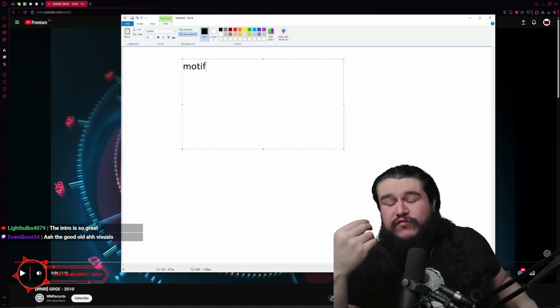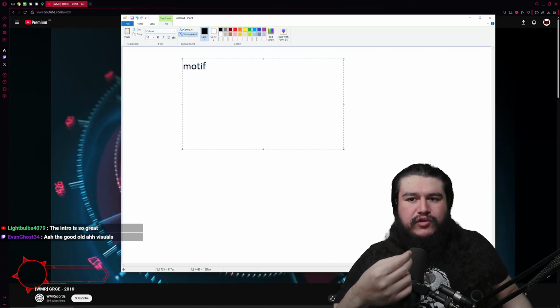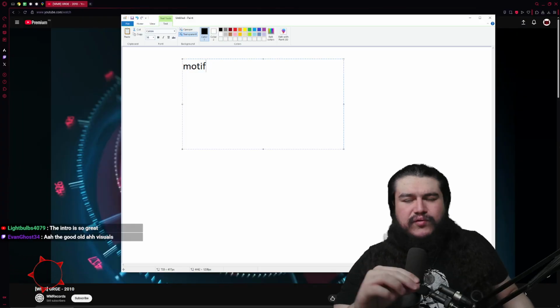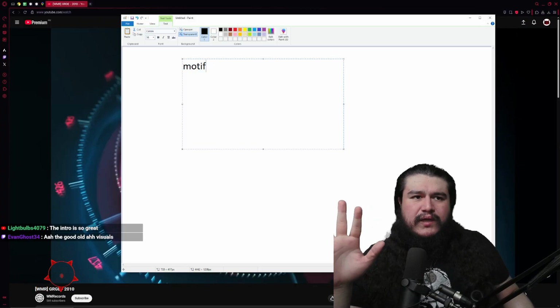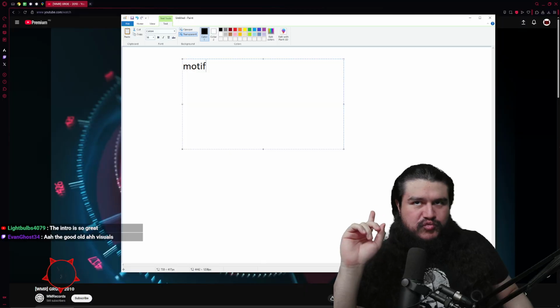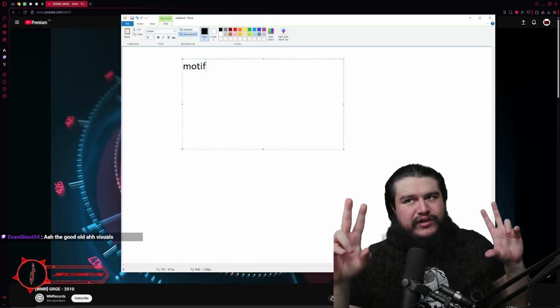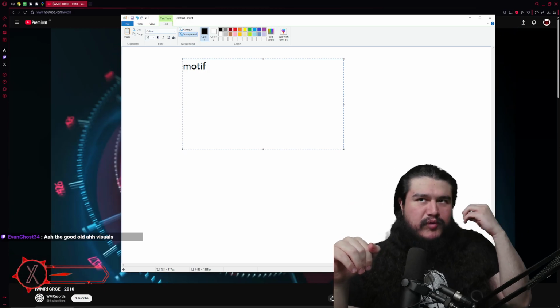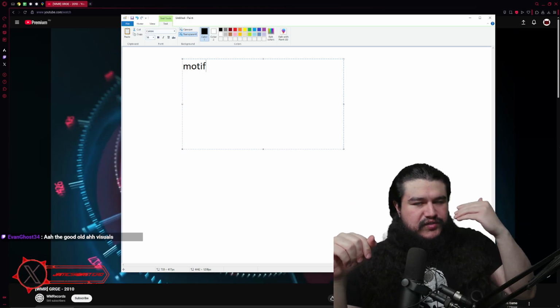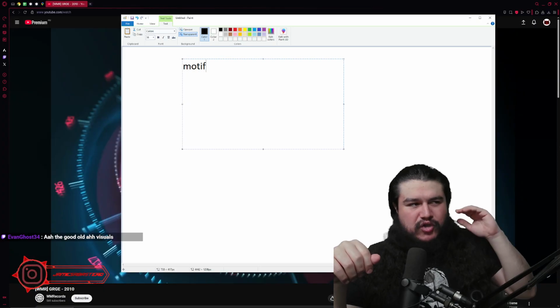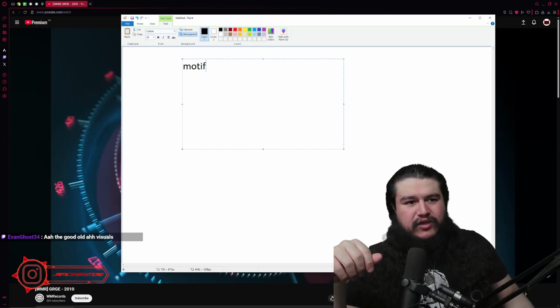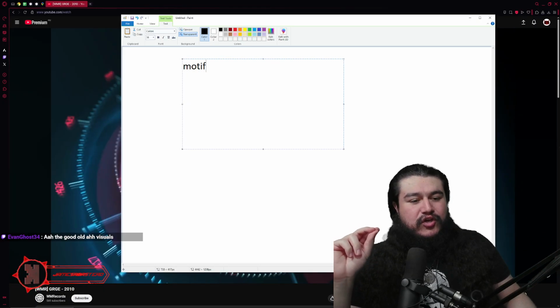Motif being the smallest version of your musical idea, the seed, the essence from which everything else comes from. And I really like this one because it's giving us like the double ending kind of thing. We're immediately hearing a variation. We're immediately hearing the motif being developed right away, right from the get-go.